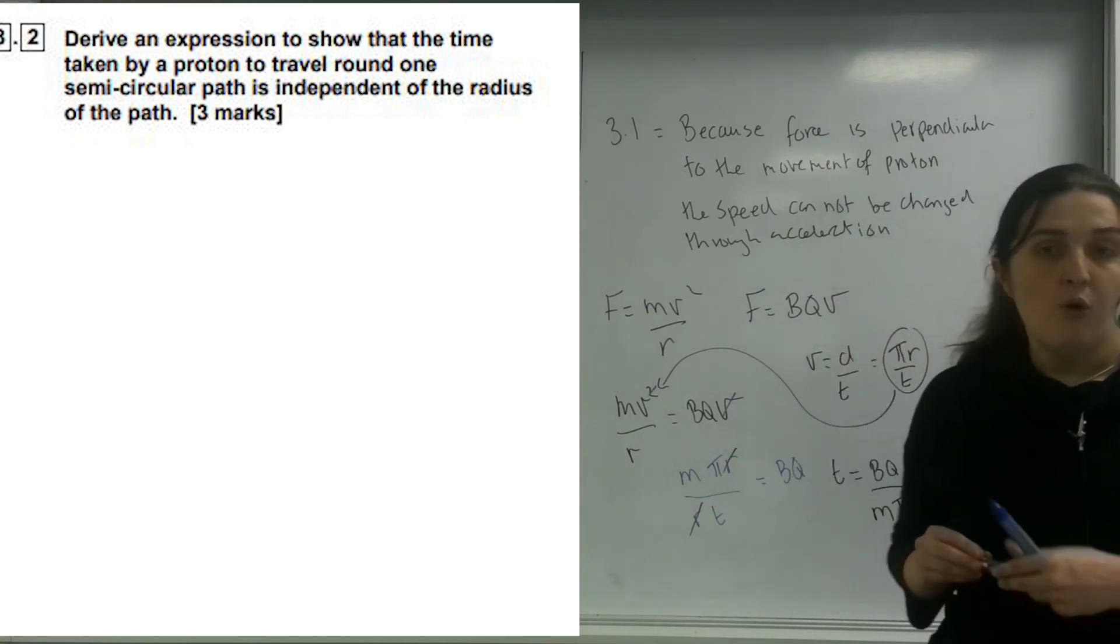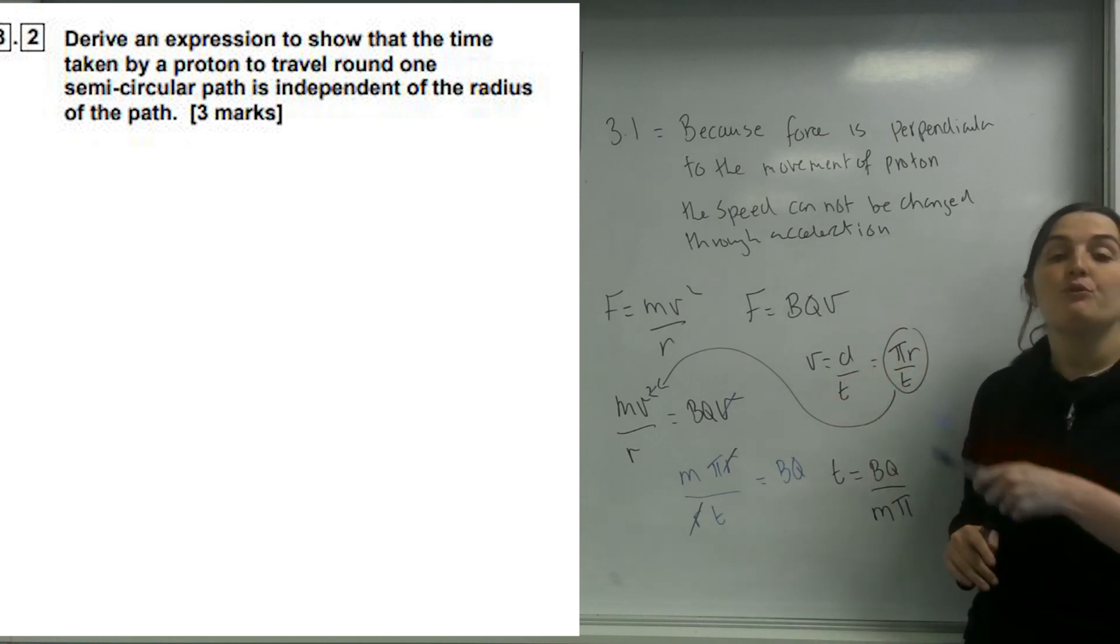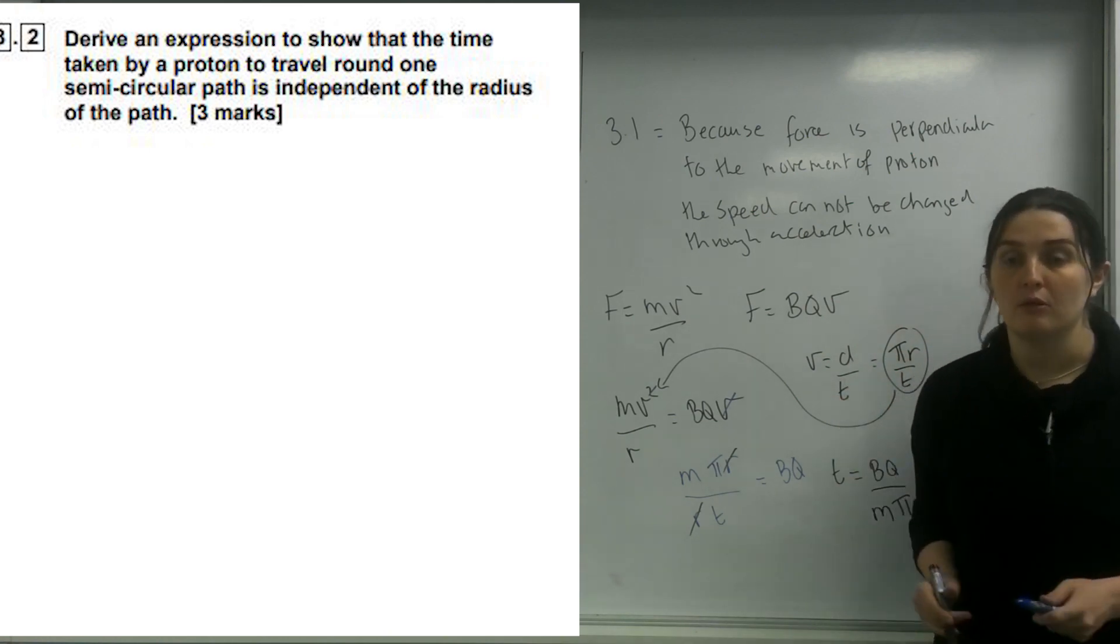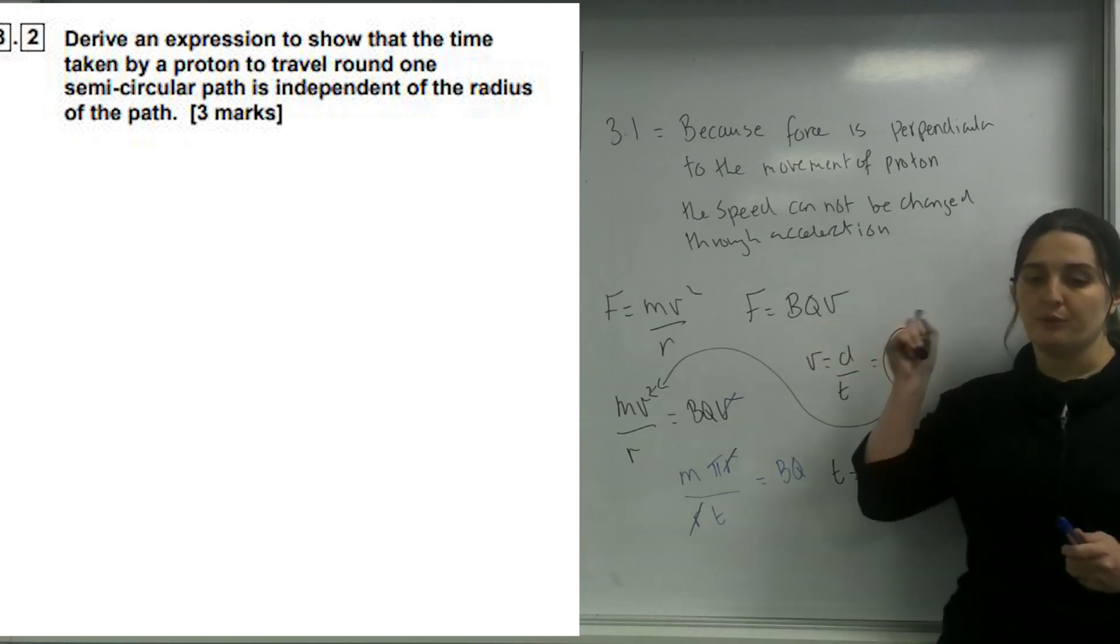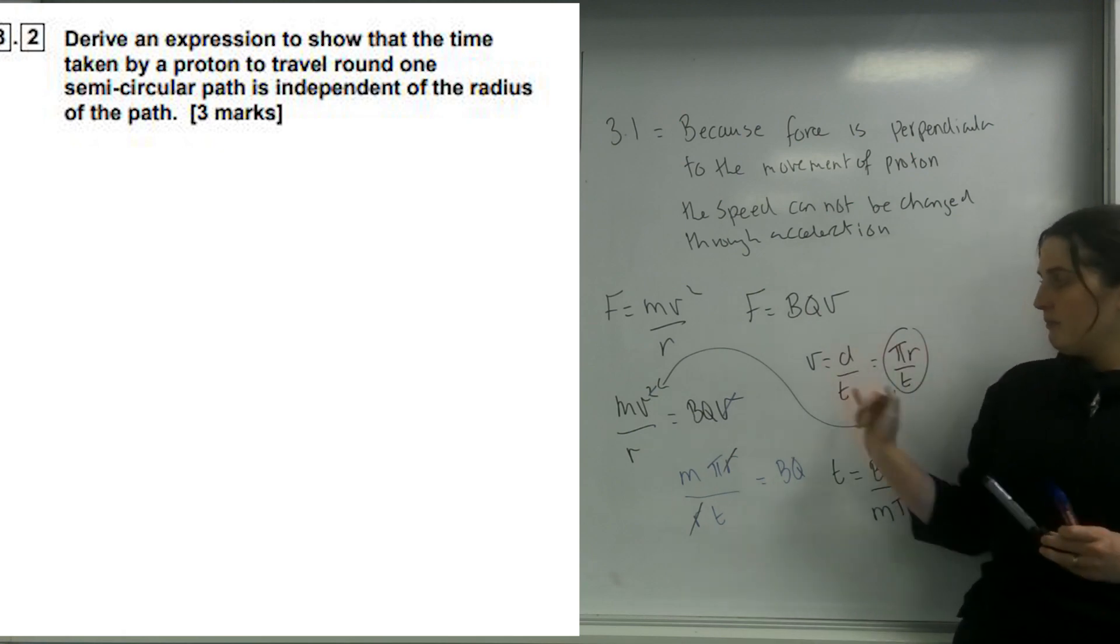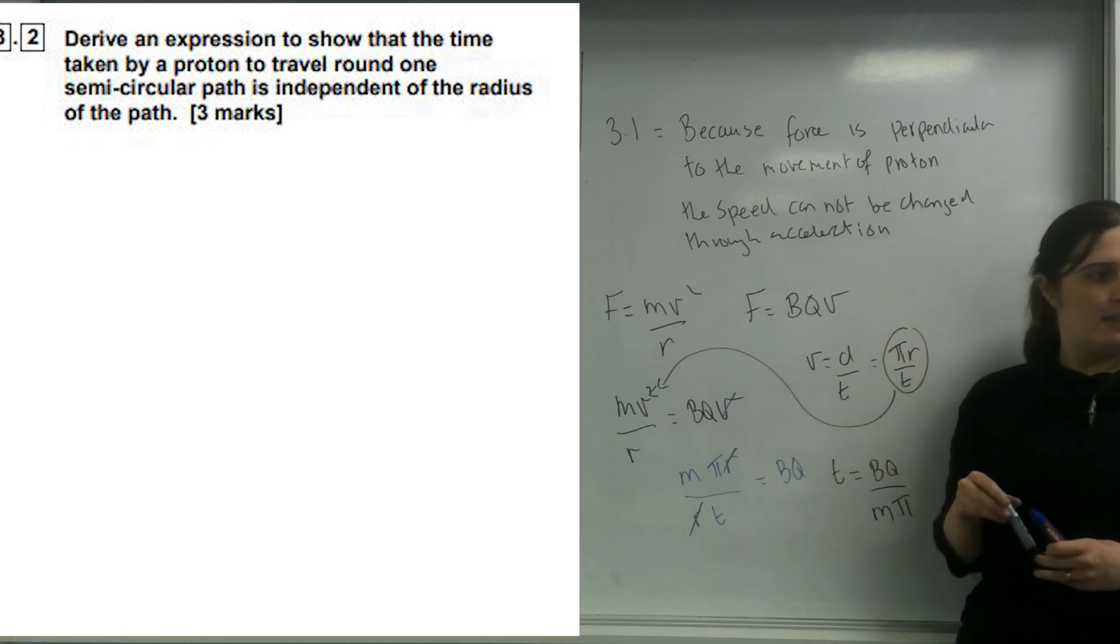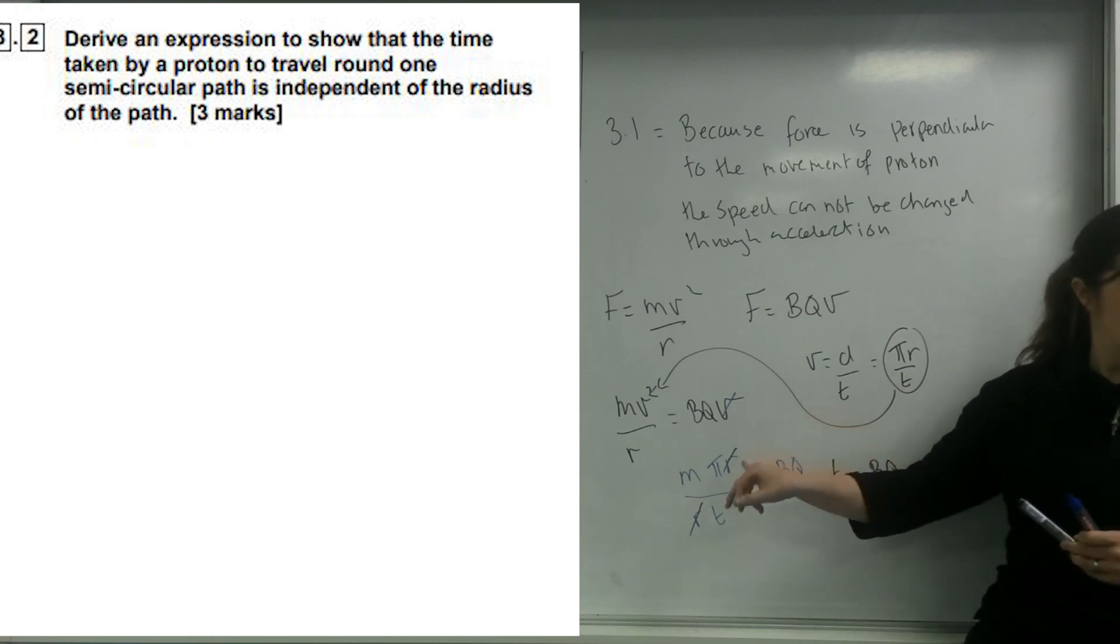There are three marks available. One, circular motion. Even if you haven't got a clue, it's moving in a circle, it's shaped in a circle, put the circular motion formula down. Put the thing that's causing the circular motion field, which is the magnetic field here. Next one is this part here. And the third one is getting a formula like this.